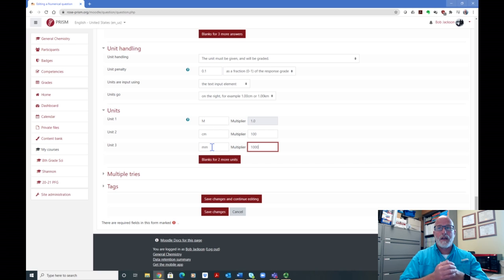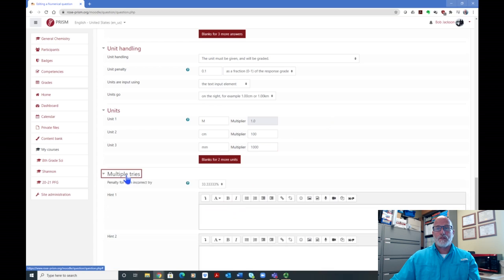That way, if they answer the question in meters, centimeters, or millimeters, they still have a chance of getting it right. Whereas if you don't put these in and they answer in centimeters, they're going to get it wrong if you just have the answer as meters. So it's just another option, to maybe grade a little bit more fairly to your students.